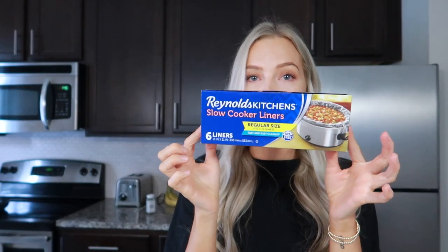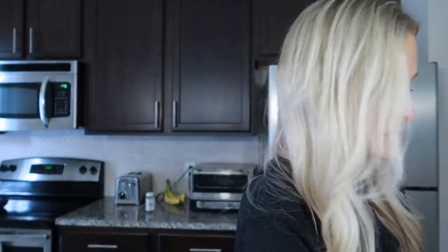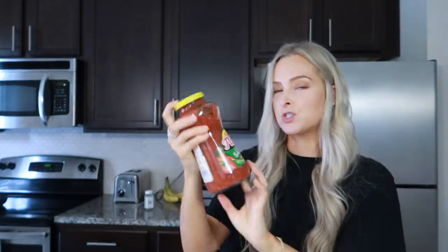Okay, I'm going to show you what I got from Target for this little recipe. I was looking all over the store for these slow cooker liners because I don't have them, and I found them where all the crock pots were. Corn for the recipe, so I got frozen corn. I couldn't find canned corn, which I feel like is so strange. Got a ginger shot. I'm going to take 2 cans of black beans, chunky salsa in medium. The recipe calls for mild, but medium's fine. 2 packages of chicken. So I'm going to start the first batch of stuff in the crock pot.